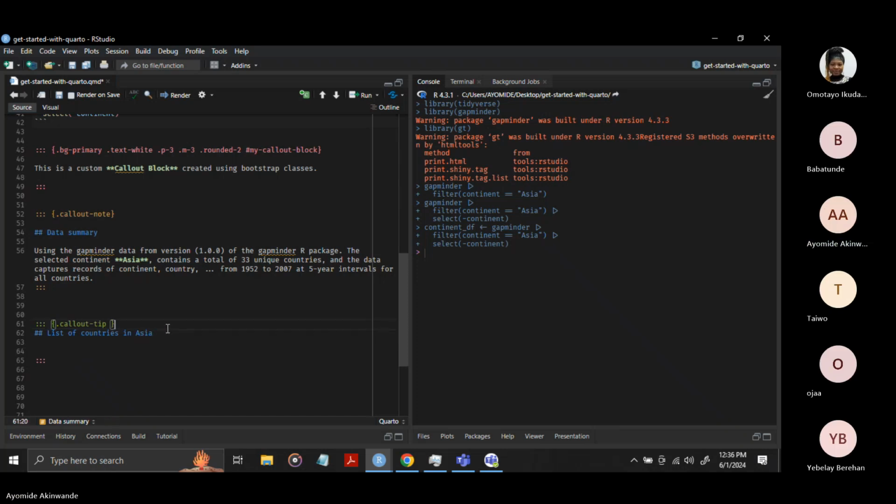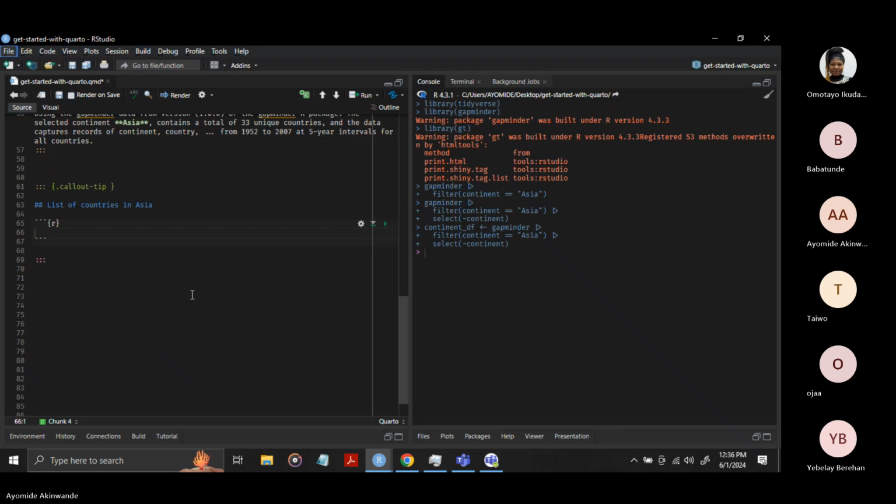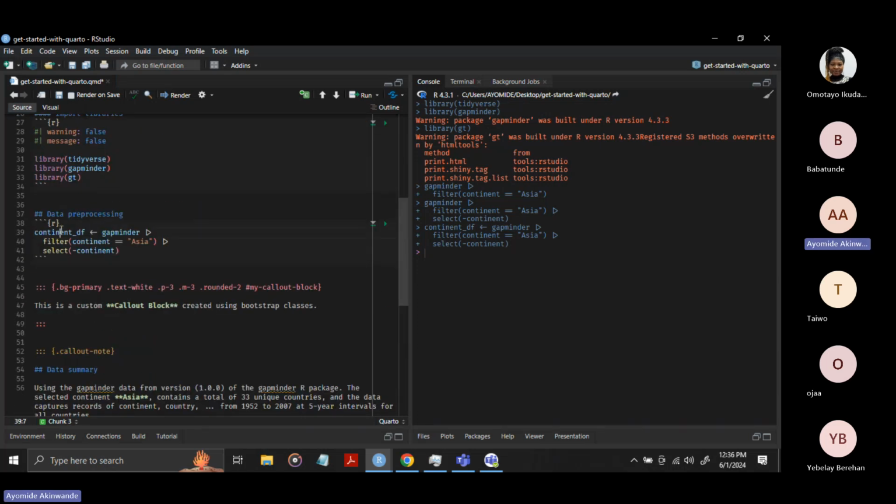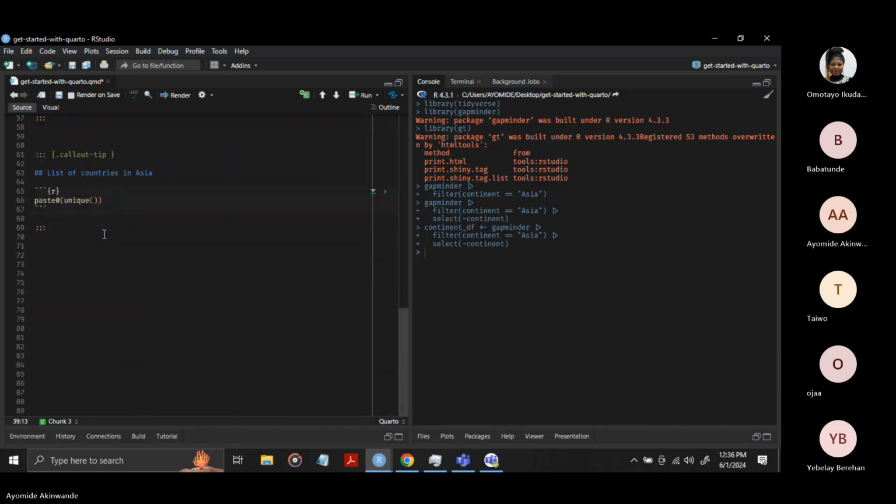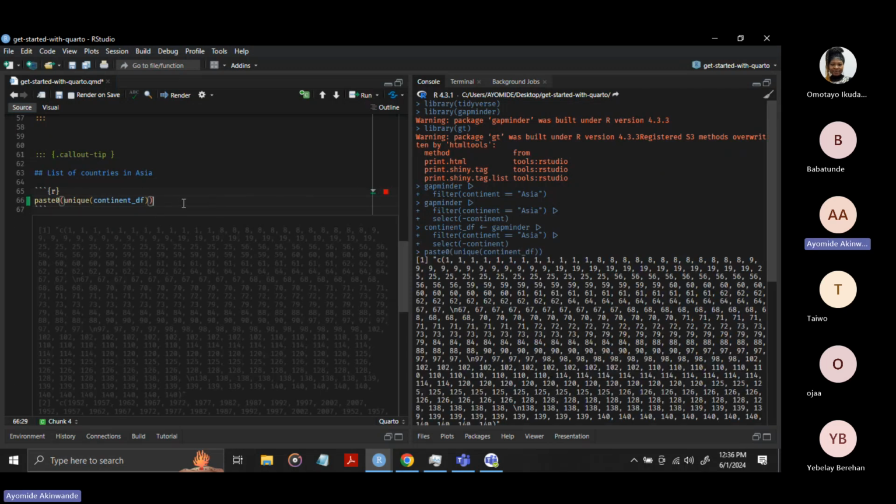Okay. And I'm going to include the food blog here. I'm just going to grab all the countries in this filtered data set. There's all the countries in Asia. Let me just run this so I know that the code is actually working.